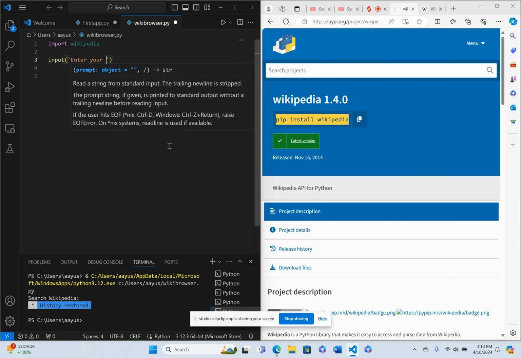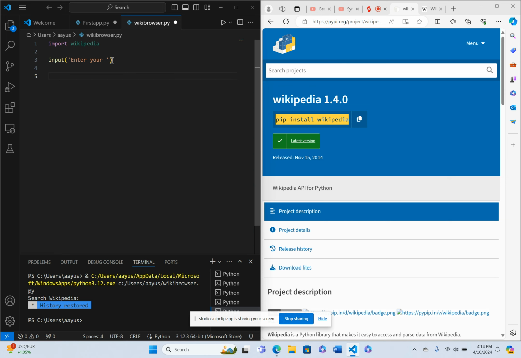Remember, this is a very basic example of a Wikipedia search browser. You can make it way more advanced, but for our project today, I'll show you the more advanced versions in the other video that I made at home and found on the web. So enter your search. Oh yeah, and we need to store it in a variable, which stores the information in memory. So let's say search. We all know about variables which store information.